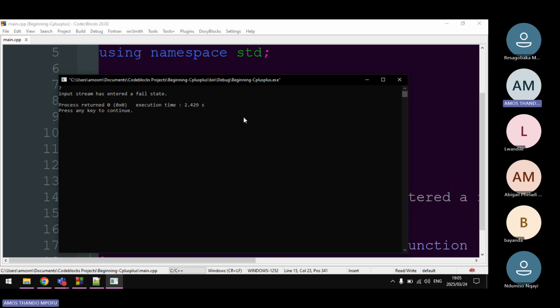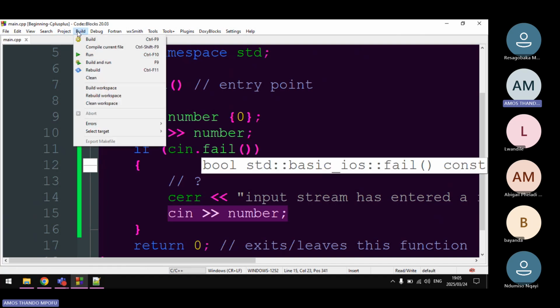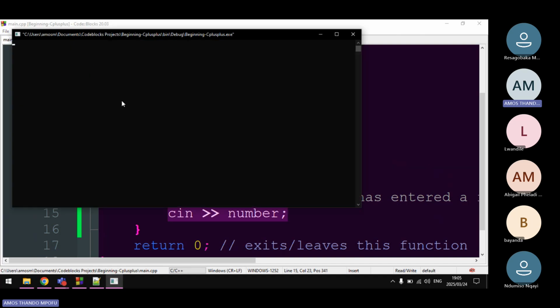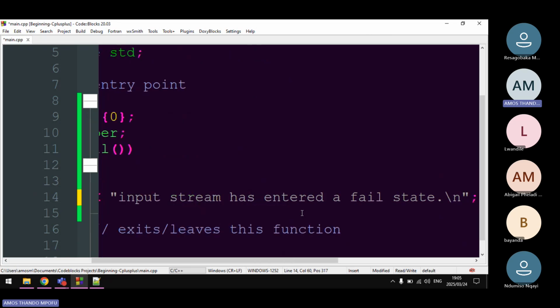I guess you can see it now. Do you see this? I hope you can see the thing that I was talking about. I entered question mark, and we did talk about fail state. When it enters a fail state, it blocks any further input. After entering question mark, it was supposed to give me another option to enter input again, right? But it blocked me. So this was ignored entirely. In order for me to get input again, I would have to fix those errors. So how do you fix that? But before we get into that, I want you to notice something here.